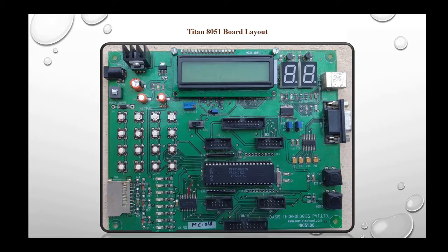The UART can be programmed to operate at speeds ranging from 300 to 115,200 bits per second. The second interface is the LED interface. There are 8 LEDs which are connected to port 1 of the microcontroller. The next interface is the keypad interface. The user 4x4 pushbutton keypad rows and columns are connected to port 0 of the microcontroller. The rows are connected to the lower order 4 bits while the columns are connected to the higher order 4 bits of port 0.